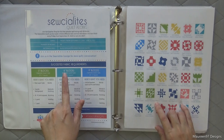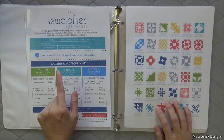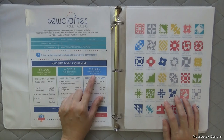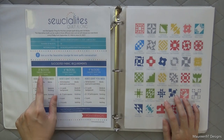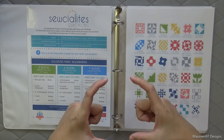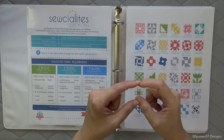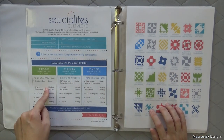I printed out the fabric requirements. You can make a 3-inch block size, a 6-inch block size, or a 9-inch block size. They actually recommend 9 inches for beginners, the 6-inch blocks for intermediate quilters, and the 3-inch blocks for experts only. Even though 3 inches isn't extremely small, making the tiny pieces that go into a 3-inch block is really difficult.